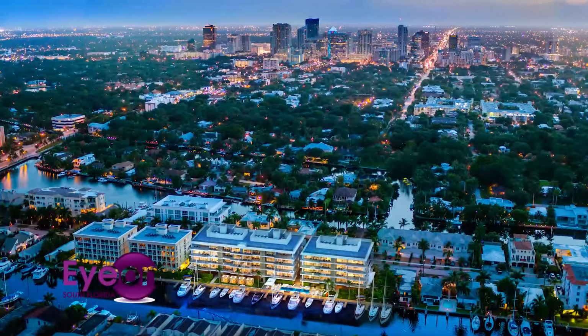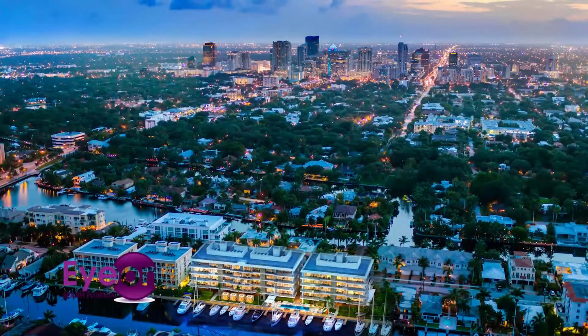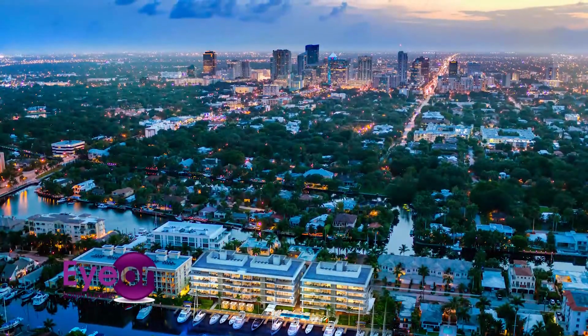Well, some people like to live in the suburbs. Some people like to live in a high-rise downtown. Some people like to live right on the beach. This is kind of a compromise. We're on the Isles. Everyone lives on the water. We're walking distance, though, and biking distance to the beach, less than a mile away in one direction. The other direction, we walk to the clubs, the restaurants, whatever, the nightlife.